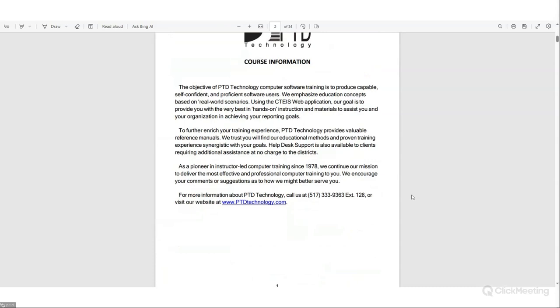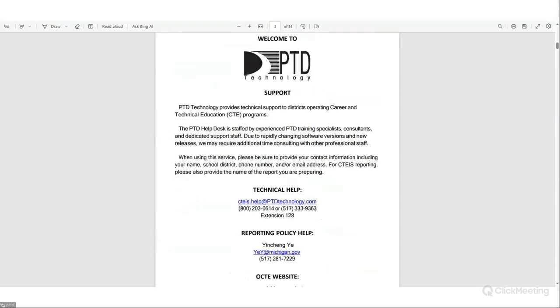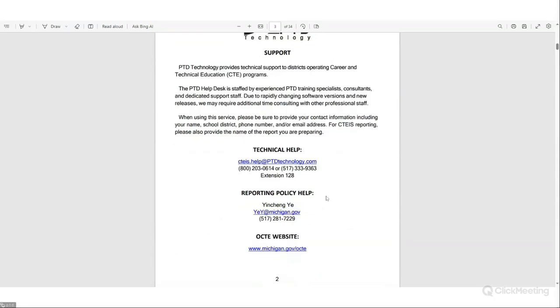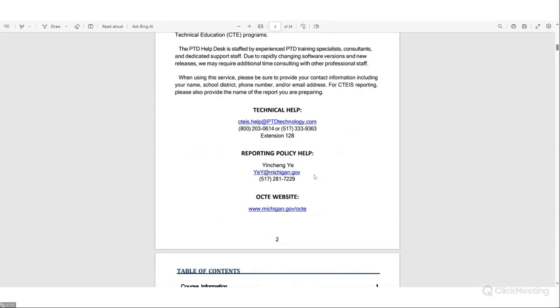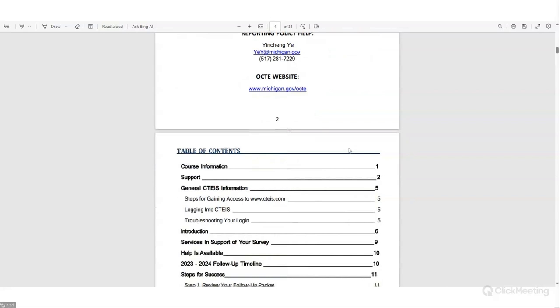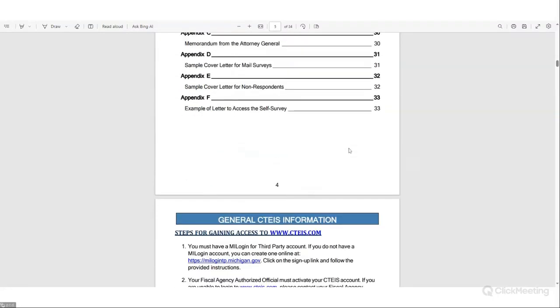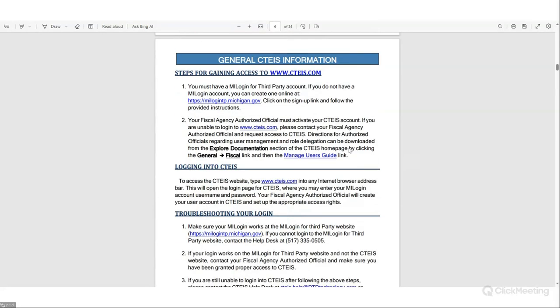And this is just, again, the information about the support help that's available, technical support, as well as reporting policy help. Table of contents. And then this general CTEIS information.